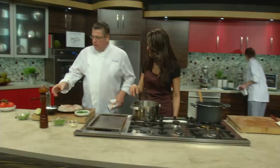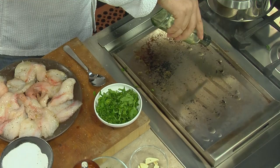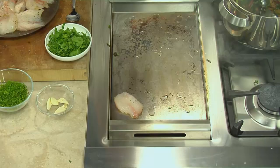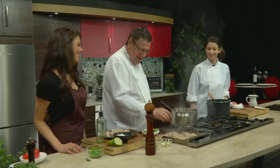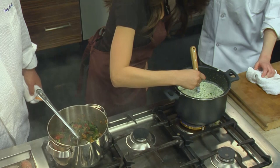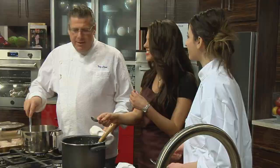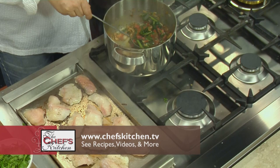We're going to bring this to a boil and then taste the seasoning. All right, that looks awesome. Get the pan oiled — you can tell it's hot, it's smoking, that's when you want it. Hear that sizzle? It means it's cooking. We're using lime to finish it — brighten it up with a little acidity. The green onion really infuses a beautiful flavor. Will the soup thicken the longer it cooks? As it reduces down, yes. But we're just going to bring it to a boil, make sure everything's perfect.